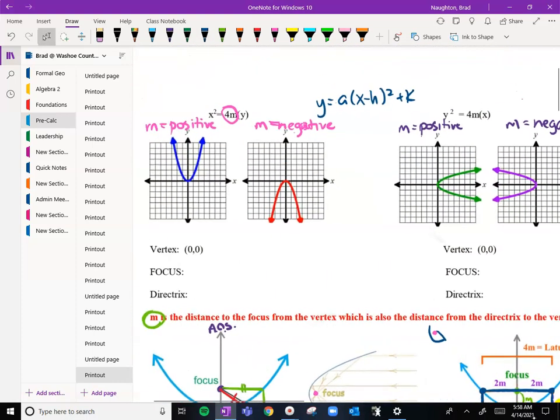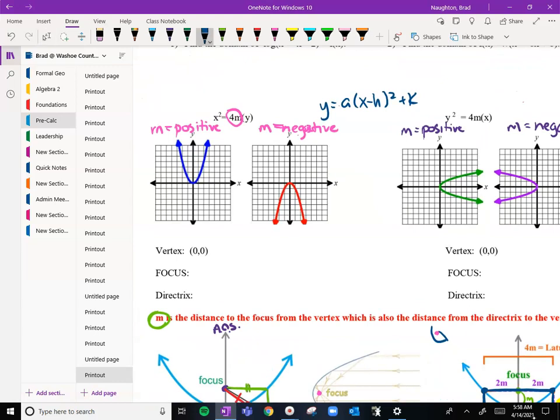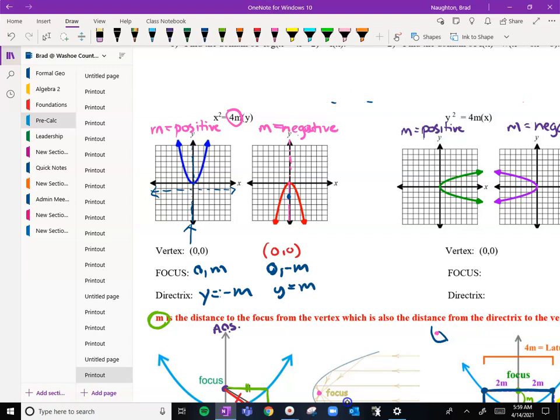Okay, alrighty, so let's go back to this and fill in the information here. So if I look specifically at this graph right here, your focus, because this is my axis of symmetry, is going to be on that axis of symmetry, on the point 0, M. And then our directrix is going to be down here somewhere. And notice that that's a horizontal line, so that's y equals negative M. If we look specifically at when it's going down, again, our center is still 0, 0. So in this case, it's going to be on our axis of symmetry, which is right down here in the middle. So my focus is inside. That's important to remember. Your focus is always inside the parabola. Again, think of that satellite dish. So this would be 0, negative M, and then y is equal to M. So once again, it really is all about that M part.